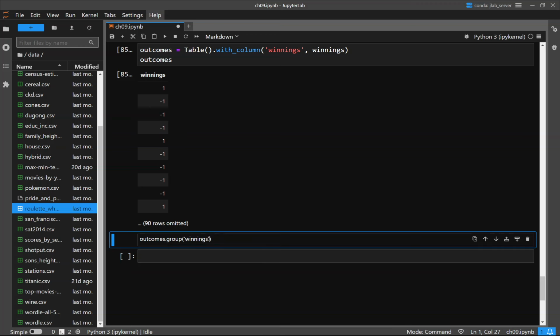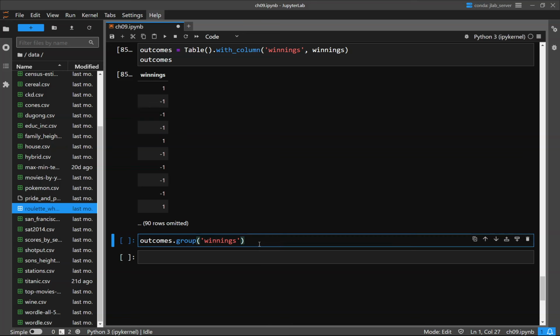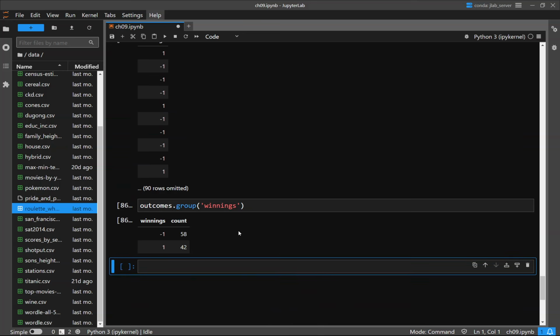Oh goodness, what just happened? Oh, I treated it like markdown. I did some weird key combinations. All right, it counted the ones and -1s. You can tell it to do that now because it's a table. You can turn it into a table. That's useful.